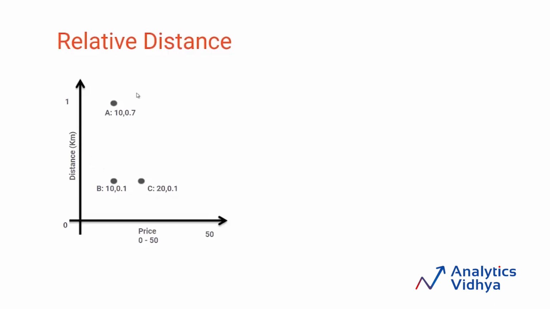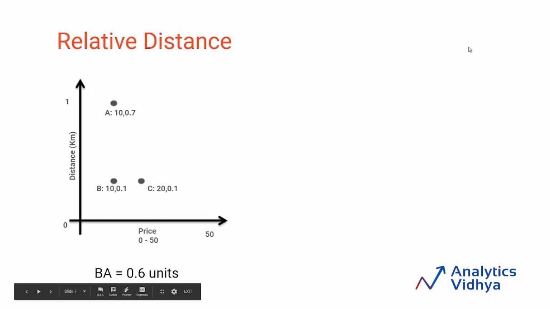Now if we want to calculate the distance between these points, let's say we use the Manhattan distance. So what do we do in that case? We subtract P1 minus Q1 and P2 minus Q2 and take the absolute values and add these values. BA comes out to be 0.6 and BC comes out to be 10 units. Now we can clearly see that BC has a smaller distance than BA, but according to the calculation, it looks like BA is smaller than BC.